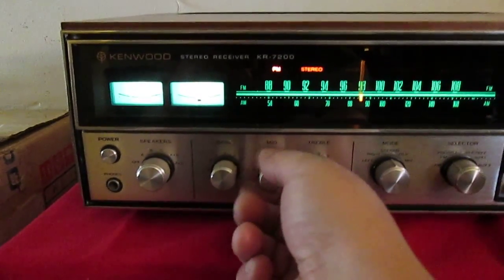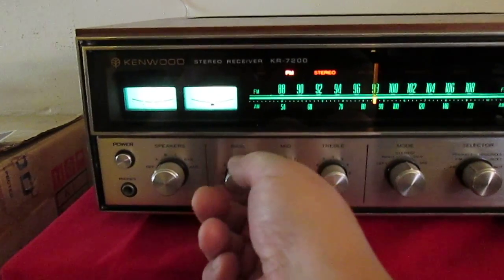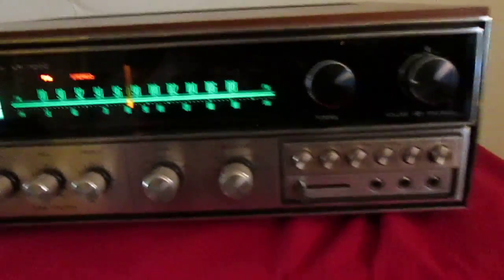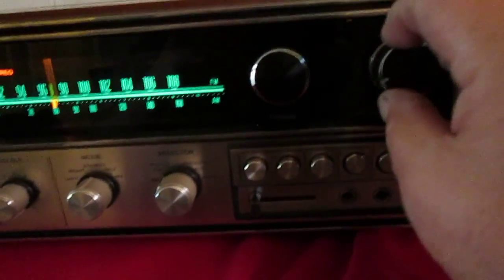You get a nice control on the bass too. If you use the loudness on and this low filter on, it seems to work real nice that way. The low filter takes out a lot more bass than most that I've seen. A nice way to get the tone control set up with the mid-range and them filters.